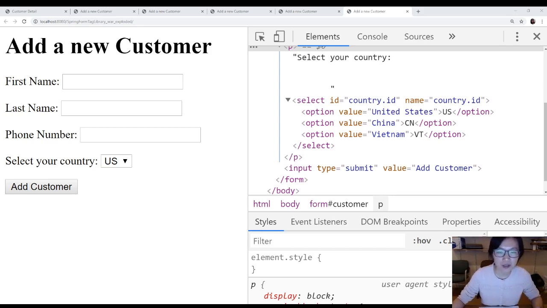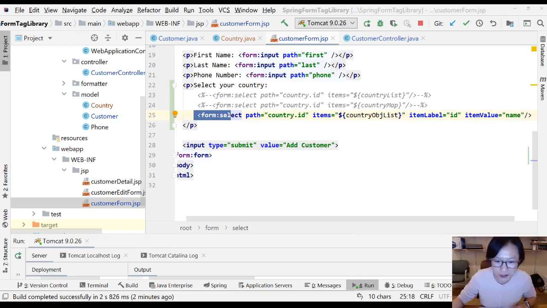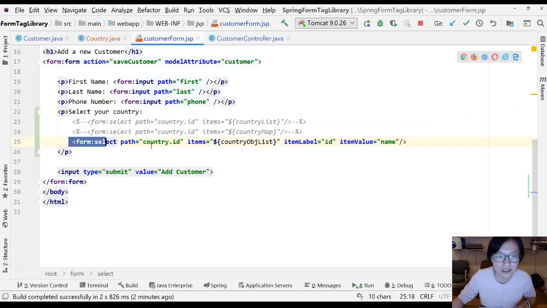Sometimes you don't directly show the actual values, you will show some default, like "select a country", right? And how to do that? What you can do is, let me switch back to IntelliJ. I just remembered one. I don't want to make another video. Okay, so let me show you very quick.